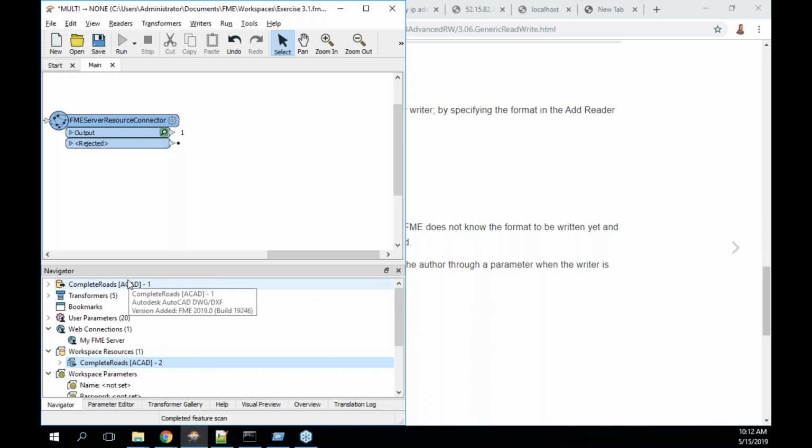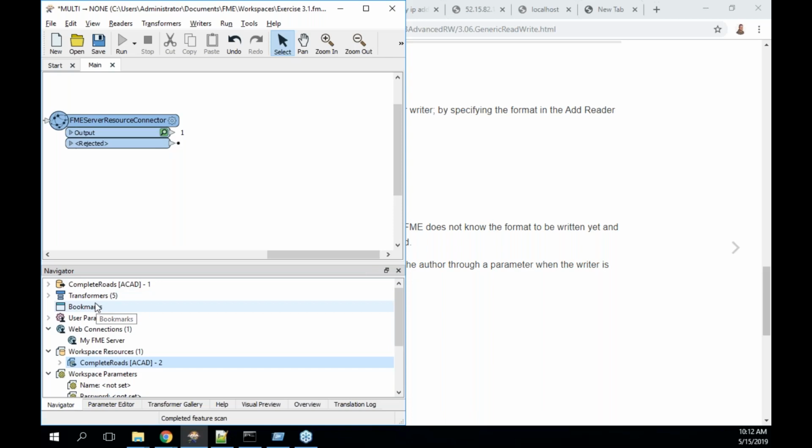Remember when we were doing the performance analysis yesterday, if a feature does not arrive at a feature type for a writer, that writer is not, I guess, instantiated would be the word. So there's no performance hit to having writers with no feature types in them.